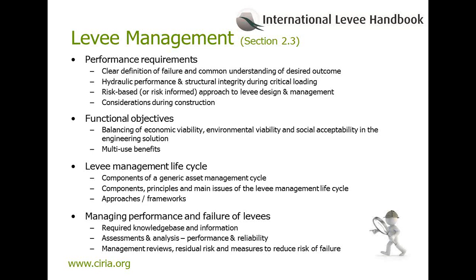Section 2.3 of the Levee Handbook explains how performance objectives, safety standards and functional objectives for levees are used to deliver the aims of flood risk mitigation policies. A management framework for the life cycle of levees is defined, and the section introduces approaches to levee asset management, including assessments and reviews of levee performance and reliability and techniques for failure analysis.